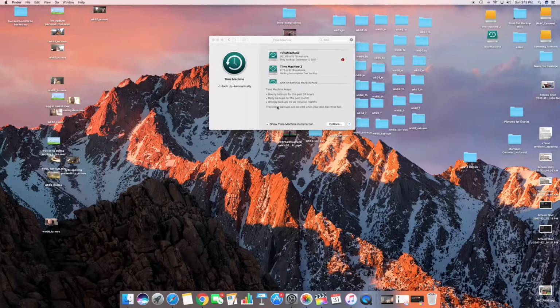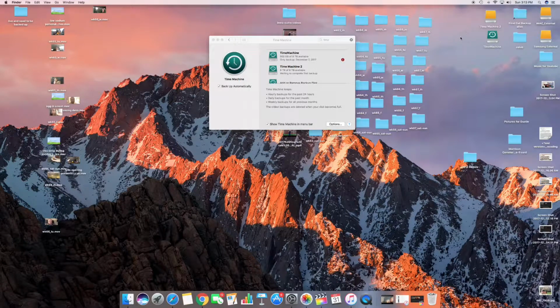And it's running and it's going to go backwards and forwards between offloading these two backups. So what that means is now I've got 16 total terabytes of backup space for all of my stuff. And everything's running right and I don't have to worry about it. I'll come back in another hour or so and check this.